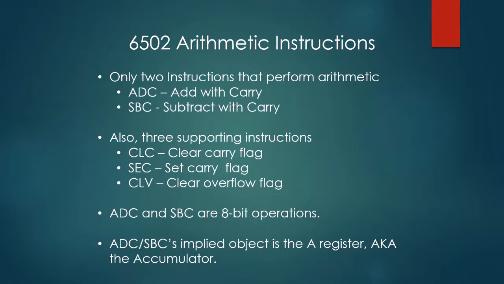The 6502 has two arithmetic instructions: add with carry and subtract with carry. But there are three supporting instructions: clear carry flag, set carry flag, and clear overflow flag. These do not perform arithmetic in themselves, but set the stage for an arithmetic operation forthcoming. Add with carry and subtract with carry are both 8-bit operations, and their implied object is the A register, also known as the accumulator.